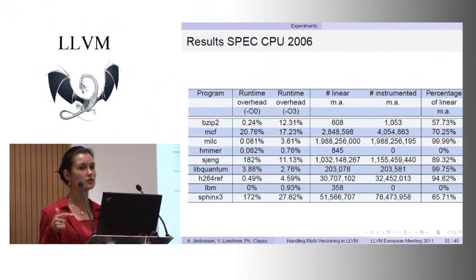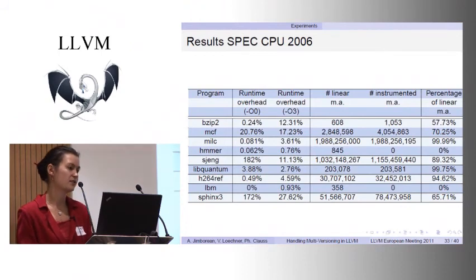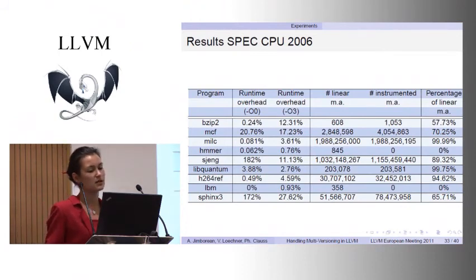In these Xalan and Sphinx 3 examples, these functions contain some loops that only had 4 iterations, but were executing very, very often. This means that we actually instrumented them fully, which is why we got a big overhead in that case. We did not take advantage of the sampling. But it was easy to solve: you just disable instrumentation on these loops as soon as you find this kind of behavior.